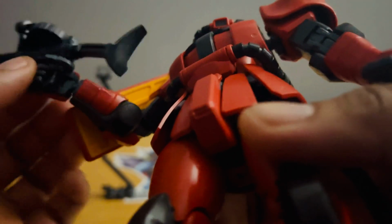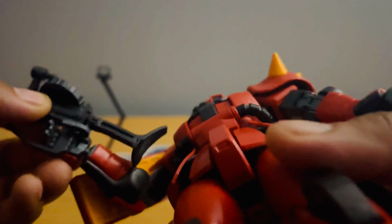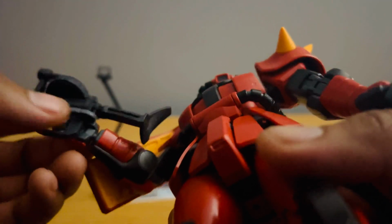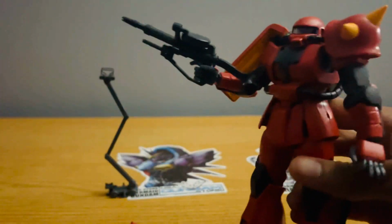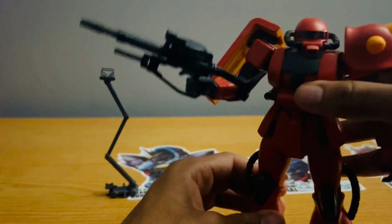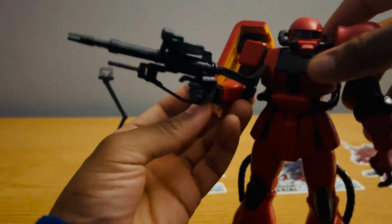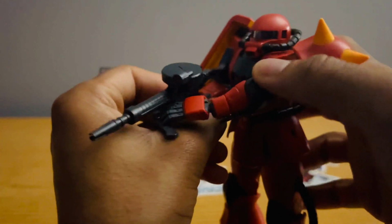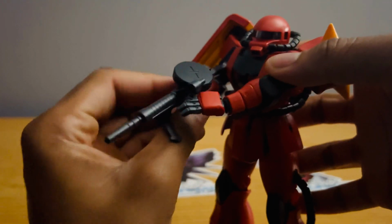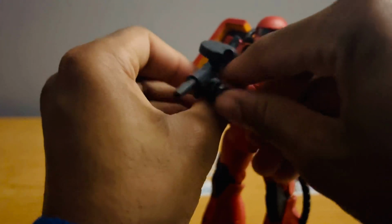And it's very loose. As you can see, this thing keeps wanting to fall off no matter how many times I peg it in the hand. There we go. So it holds just fine with the peg. It's just, again, you tap that thing and it'll come right out. So I'm not going to get too crazy with this thing. But of course, if you did want to hold this thing with both hands, you can. It'll take a little bit of finagling, but you can do it.